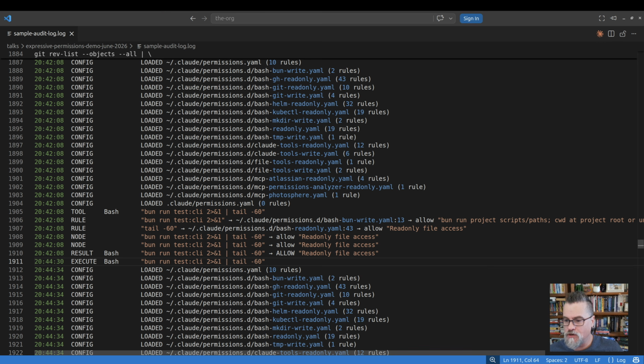Now you can also, in the audit log, see every command that's ever run. Well, it's per project, so this is not on the whole machine. This is per project, and a sample that I've taken for one of my projects. But you can see here the execute section of the audit log. So it's kept a log of what has happened, what Claude has run. So if you ever get into a position where you think, what the hell did I just approve? You can actually come back and look at what Claude actually ran. And it's just a great way to keep a history of what happened.